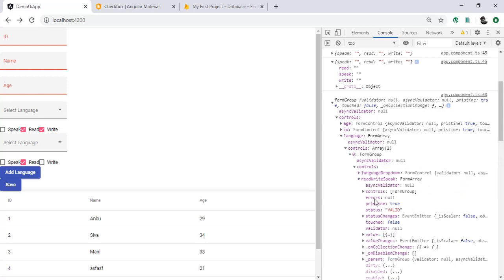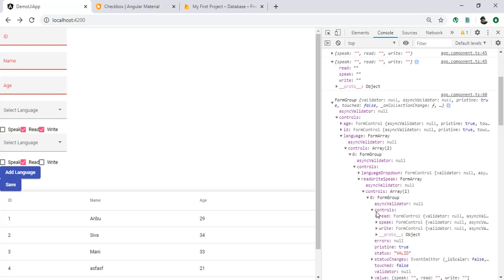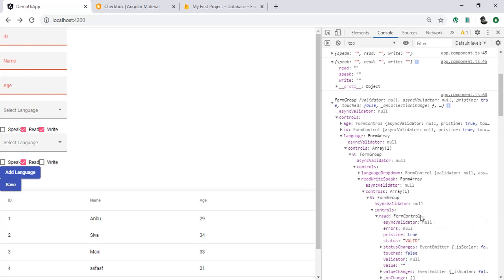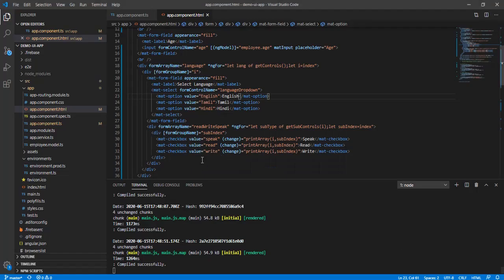And this control has these many. Let me check why it's not getting the value now.